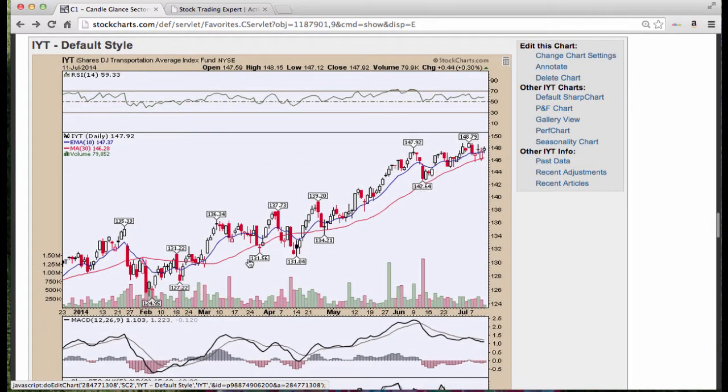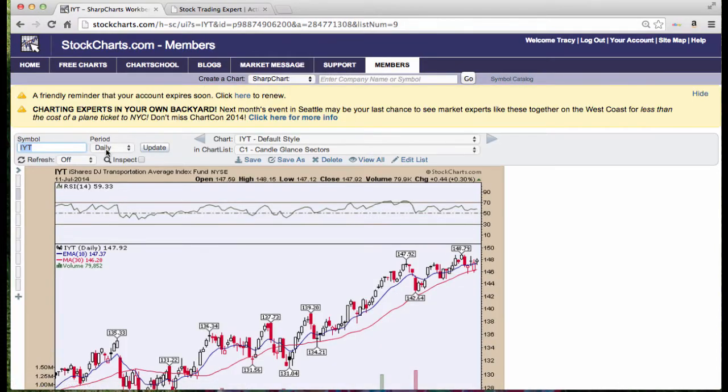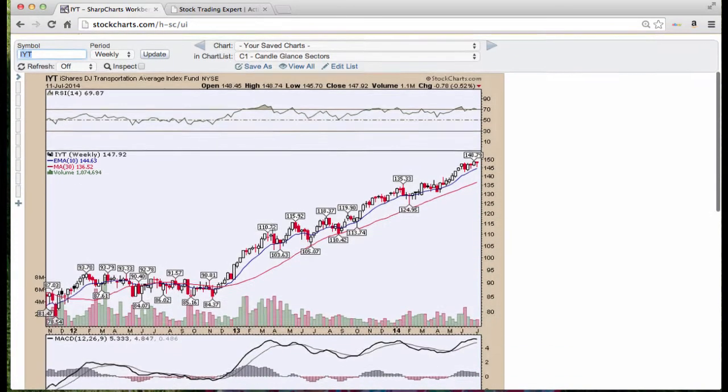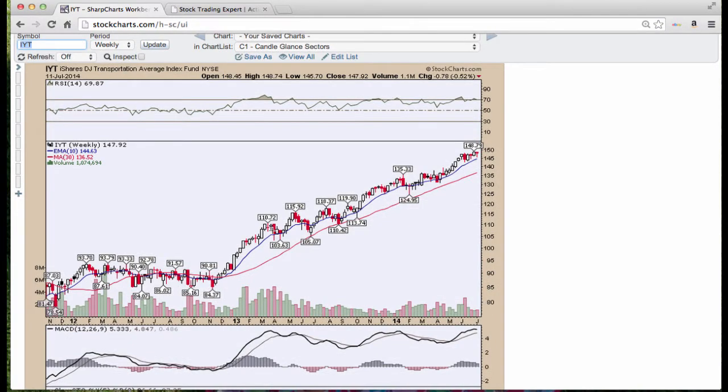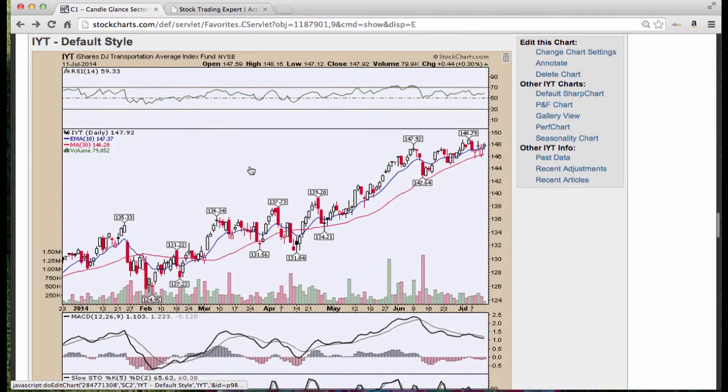We see a nice uptrend, and every time we move down into this zone, it was a buy area. When we see our first green candle after a move down into this zone, we buy that. So we could see a move here of approximately $6 in this particular move. Looking at the weekly chart, we can see the IYT is somewhat extended. So we probably wouldn't want to trade this going forward if we're looking for an edge.